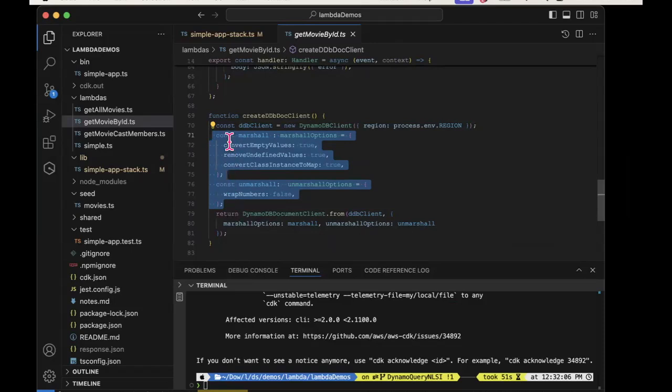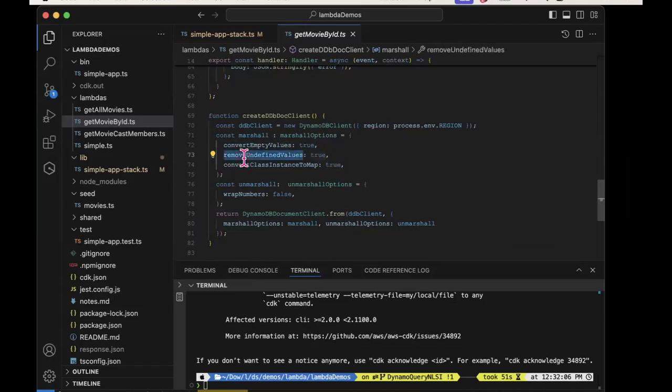Essentially, what we're describing here is how we want to handle, for example, a property in a JavaScript object that is empty, like an empty string. Do we want that property to be included in what's written into the database? It looks like we're saying yes, so we want the empty string to appear in the database attribute.